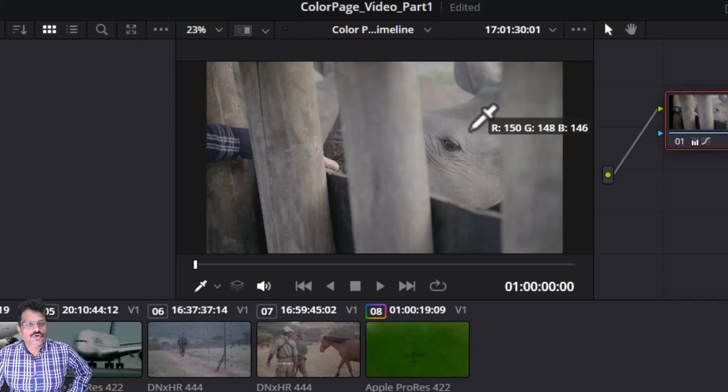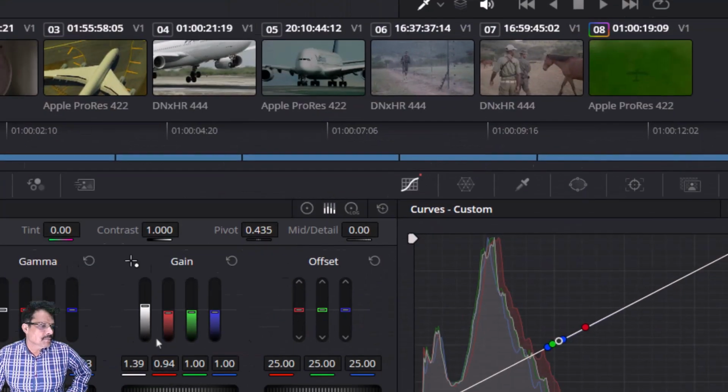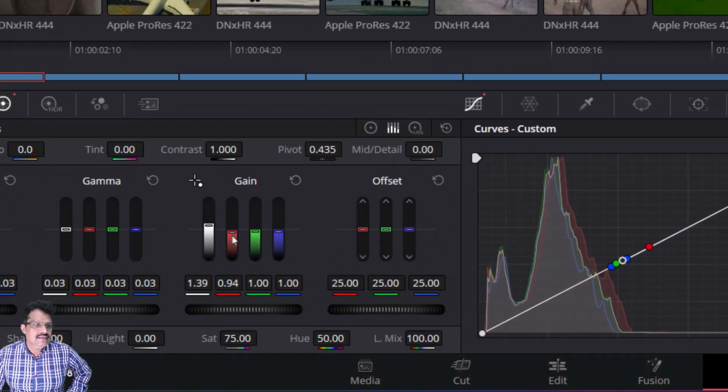We chose the hippopotamus skin, which is gray, as the reference point, and in this reference point we tried to keep the RGB values the same by decreasing the red gain a little, because red was more. So, using this we have done the correction.